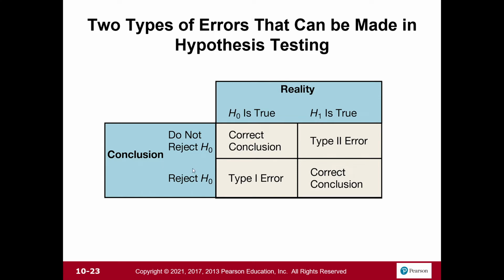There's a nice little table, and this table can be used to understand the errors. So it's kind of a two-way table. Like, we can look at all 4 different cases. When H null is true, we do not reject or we reject. When H1 is true, not reject or reject. So it's kind of a helpful little mechanism to help remember the type 1 and type 2 errors.